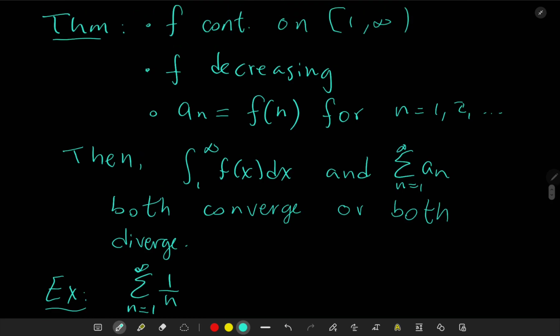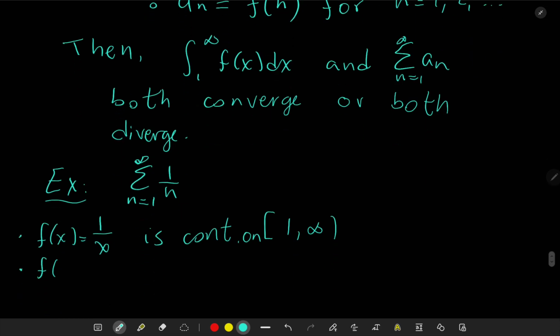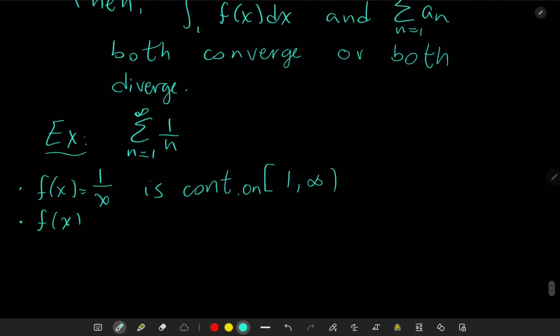By the way, I wrote decreasing, but I didn't say where. You'd have to have an interval, I suppose. And this one, of course, if you draw the graph of f of x equals 1 over x, looks kind of like what I drew. It's decreasing. You can verify that. How would you verify it? You take your derivative and find the sign of it. The derivative is negative 1 over x squared. At every value of x that is not equal to 0, that's just a negative number, meaning that the function is decreasing. And lastly, well, that's just given.